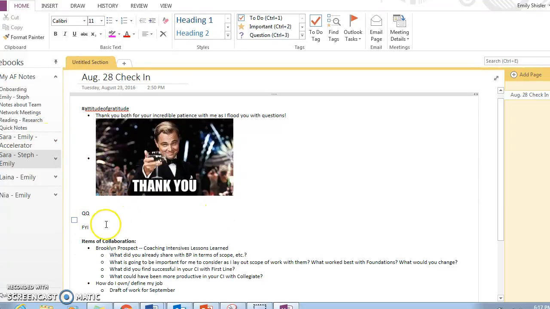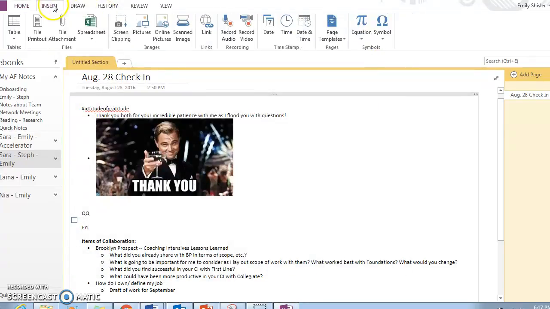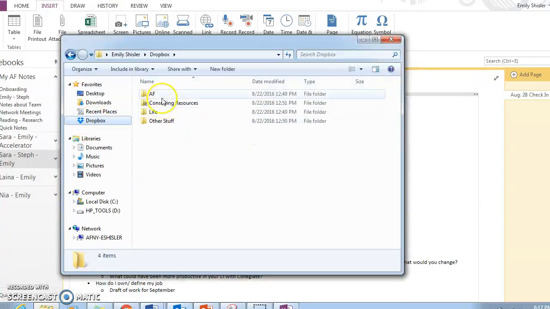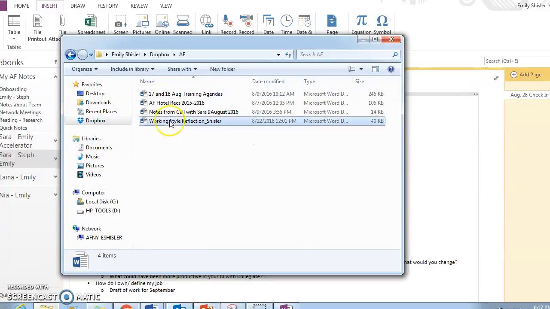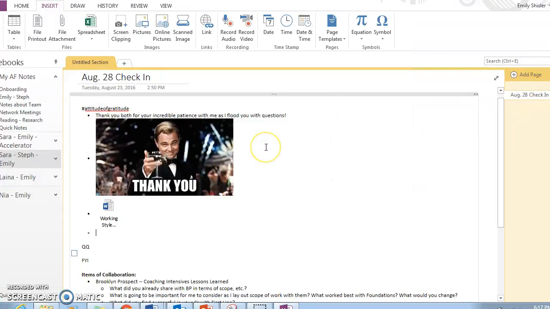So if I wanted to put, for example, some sort of document in here, you can certainly do the old-fashioned method of insert, and then you're going to want to insert a file, etc. But call me old-fashioned, I really like the copy, paste.